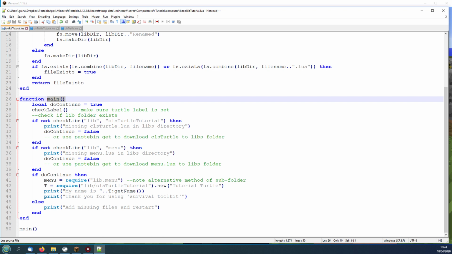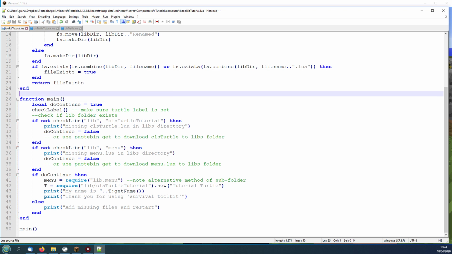The couple of things I wanted to check when somebody places down a new turtle, particularly in creative mode: if you don't name the turtle and you hit it with your left button, it will destroy the turtle, and the code that you've tried to save in it goes as well. So you must name it. What I wanted to do in this particular tutorial was to make sure that you hadn't, in a hurry, slapped down a turtle and wanted to get on with this and then forgot to name it.